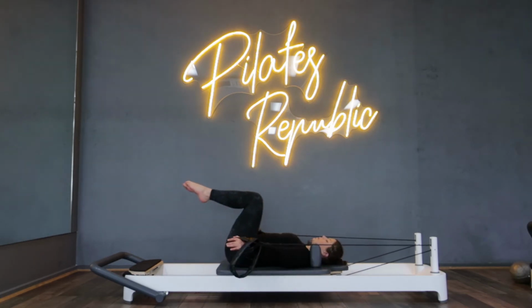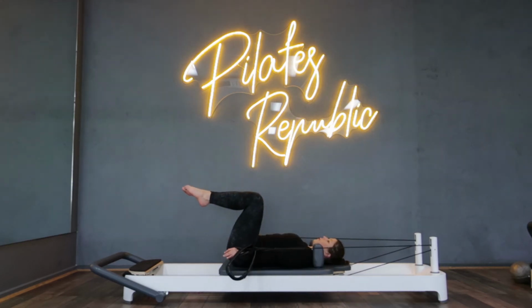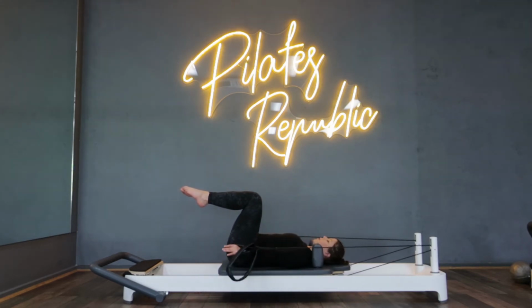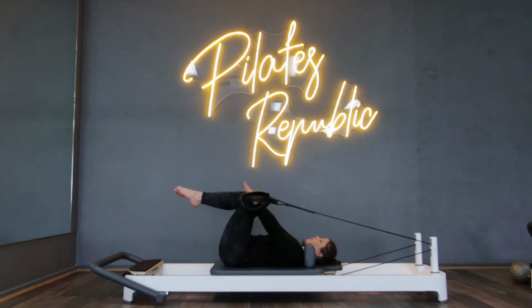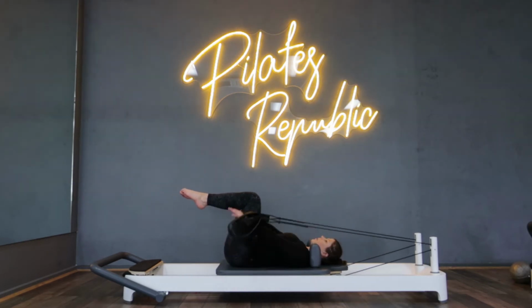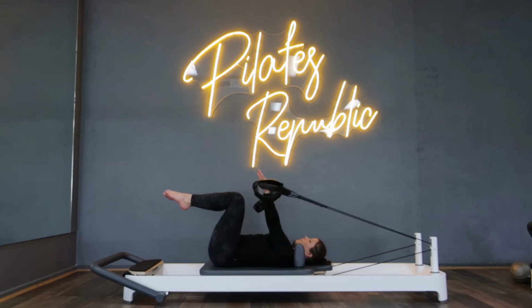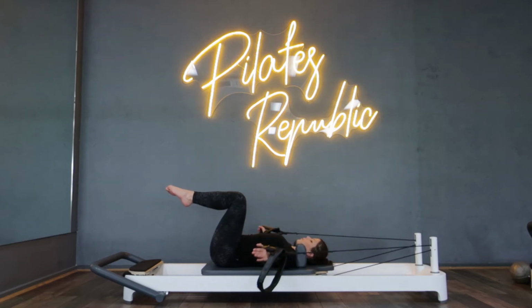We are about to do some circles with our arms in 3, 2, and 1. Lift the arms up, then circle sideways around, back to the hips, and up again. Sideways around, into the hips, then up to the sky. If you've accidentally gone the wrong way, it's not a big deal. We will be reversing these circles very shortly. We're working below shoulder height with our circles, so just make sure we're not reaching up over our head.